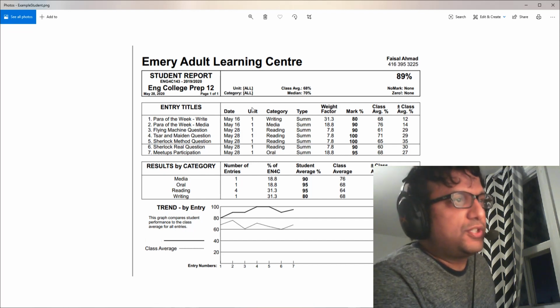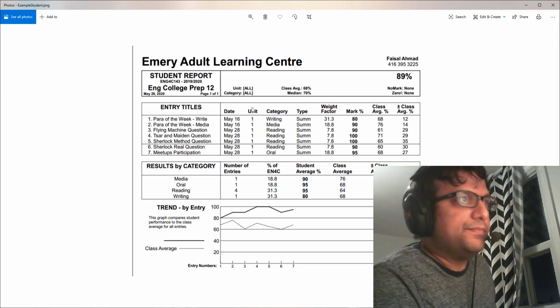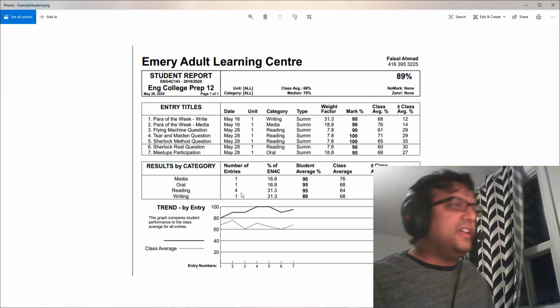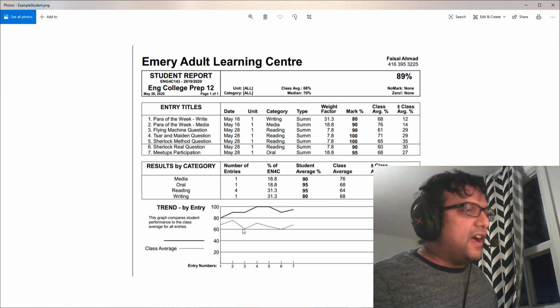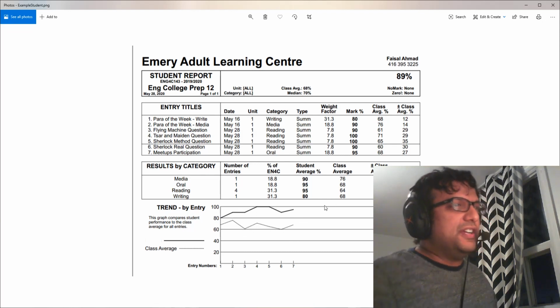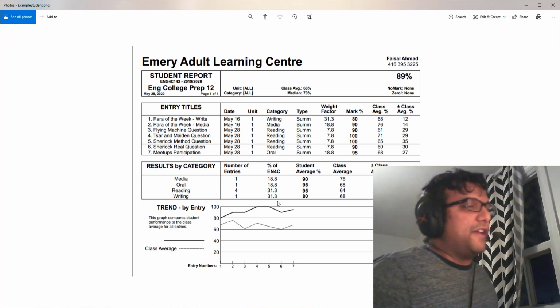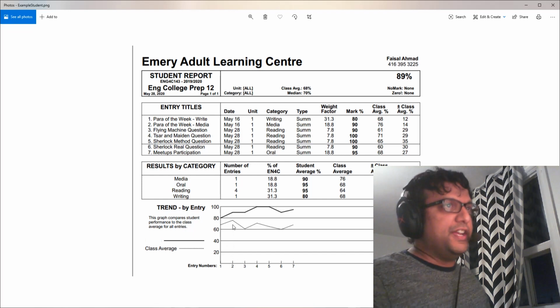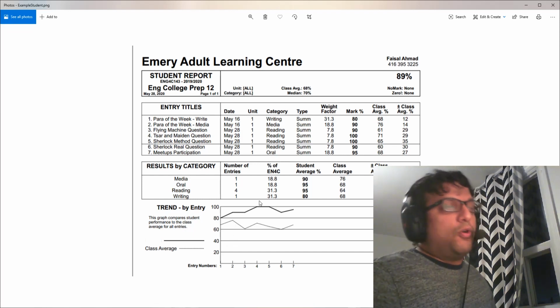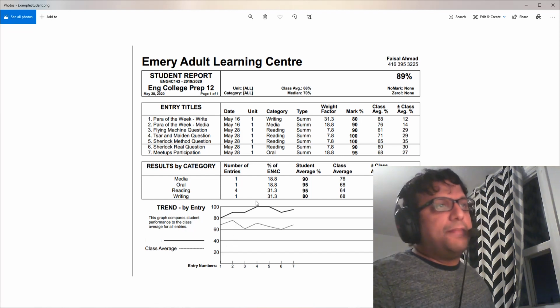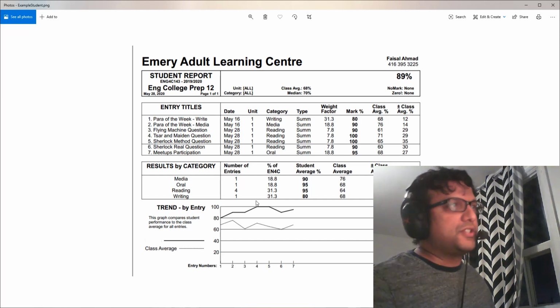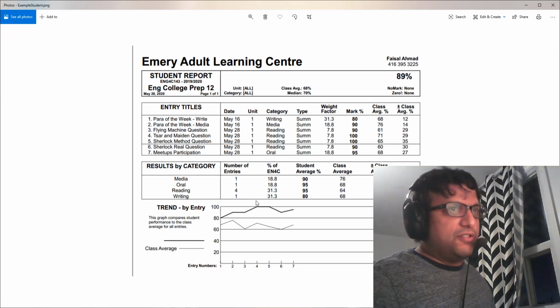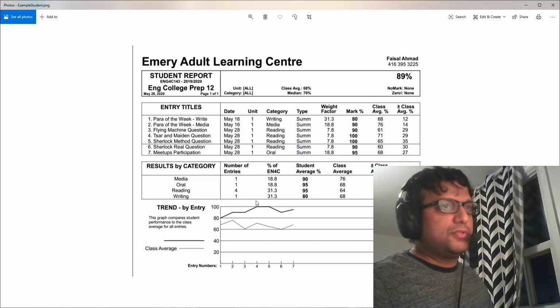That's what's going on with the marks themselves. Then there are some graphs there if you're interested. The dotted line is the class average, and the black line is where you are. For some assignments, you might be over the class average, and for some, you might be under, but that's the way it works. You'll notice the oral communication mark is in there. I posted all of your oral communication marks on the website yesterday, so you should already have those.